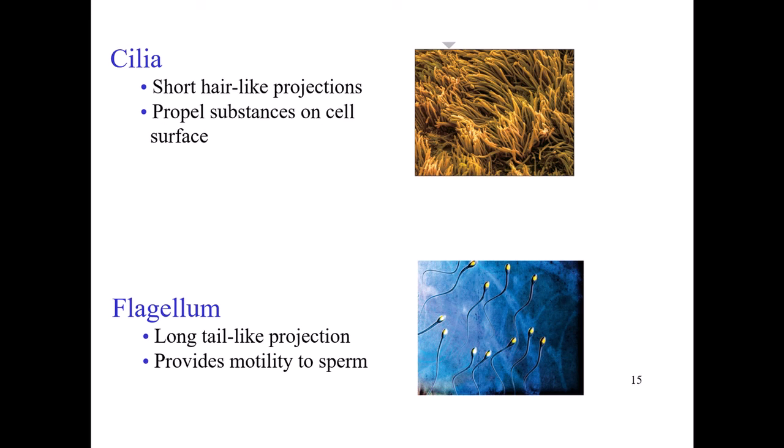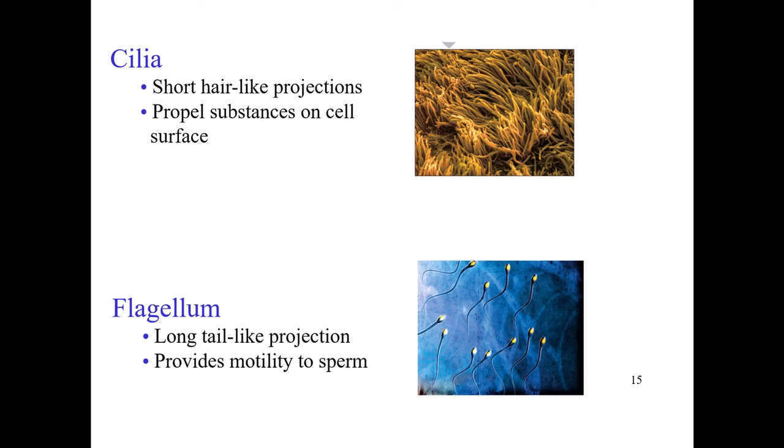The next two structures, cilia and flagella, we do not see on our cell model either. So these you're going to know more in theory. Extending up from some cells are these short hair-like projections known as cilia. Now, these don't do absorption the way the microvilli do. Instead, when something comes into contact, the cilia can beat, they actually move, and they propel the substance across the cell. As an example, our respiratory passages, many of the cells there are lined by cilia.